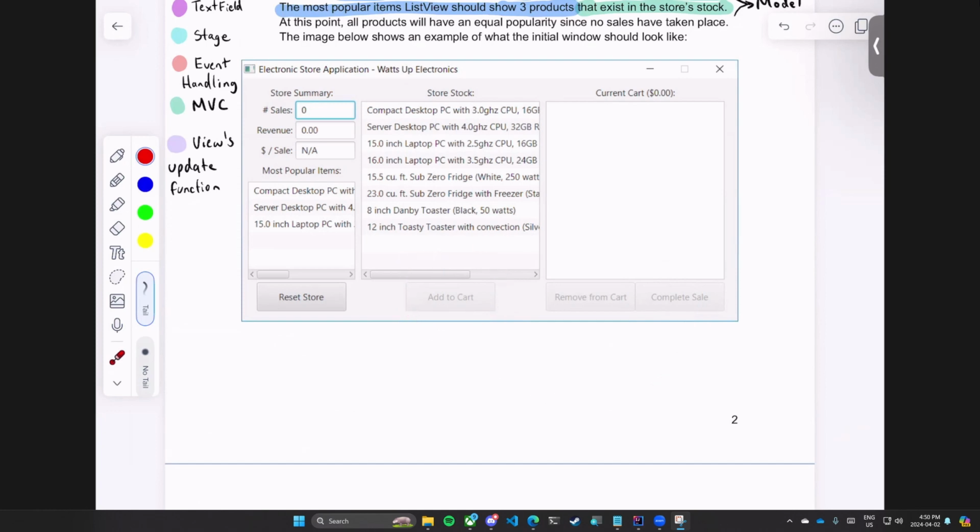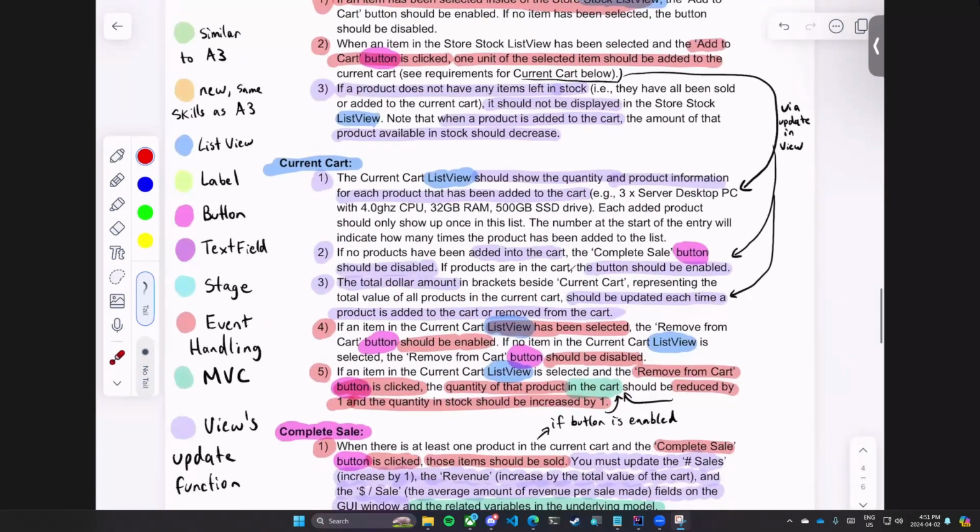Because then all of a sudden it has to look at the model and see, oh, are there things in here, and then decide based on that, and that's just a lot more complicated. Okay, so again, this could be done with just making sure that your update function is smart.